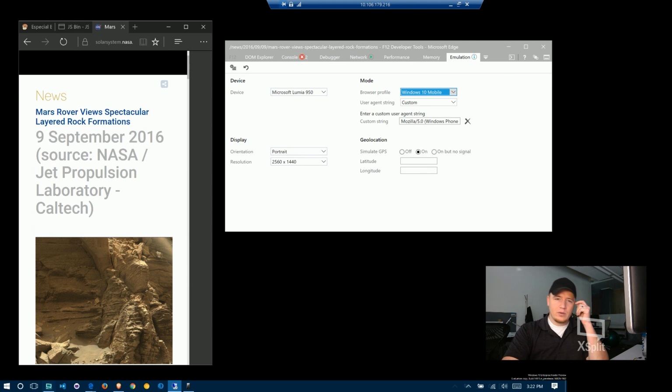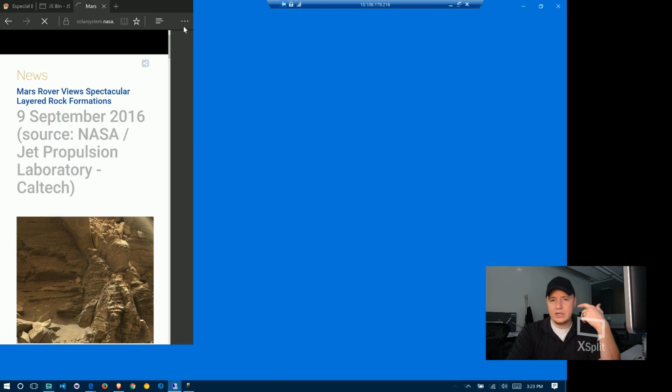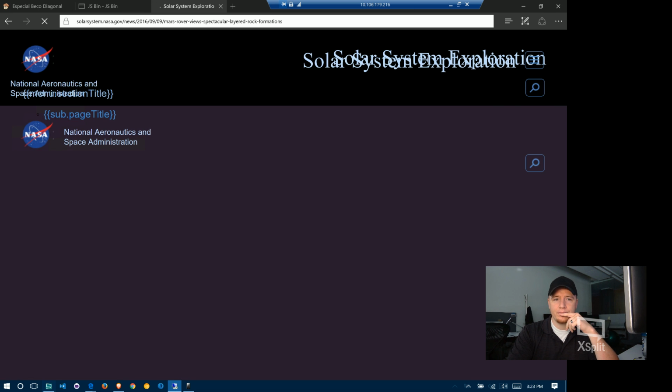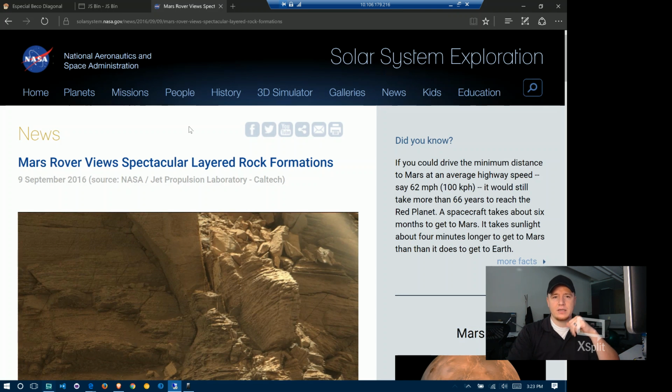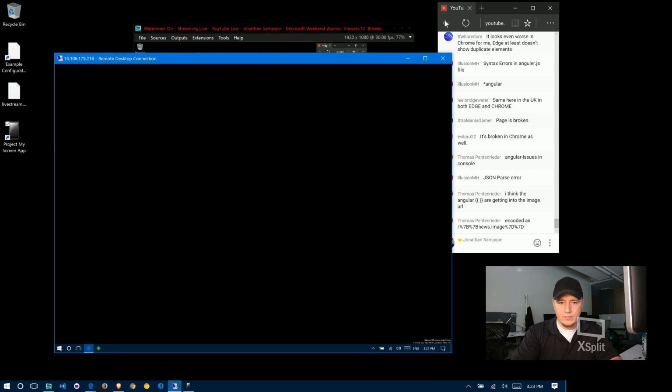So I believe what I may do is just patch this traffic through Fiddler and change it there. So let's go ahead and do that. I'm going to close my DevTools. That's going to restore the site back to the desktop profile. You can see there were our templates. I need to set up Fiddler on my phone now. I'm inside the VM right now, or actually the remote desktop, and I'm going to open up Fiddler.